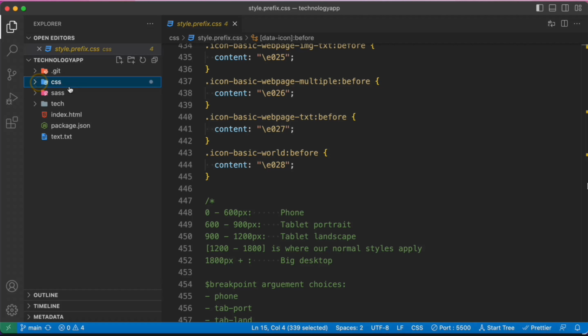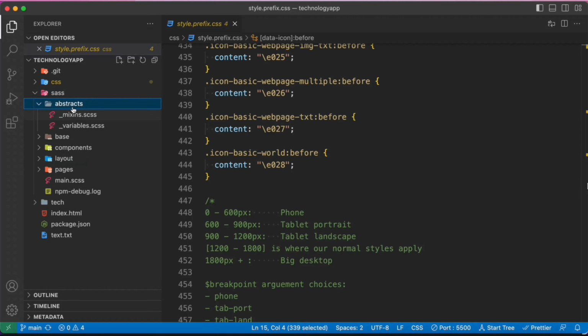Now comes the most important part. You will learn how you can break down the entire application, the CSS model, into different components. So if I open this one, you will find all the different components. So we have the abstraction, we have the base, we have the components, we have the layout, we have the pages, and we have the main one.